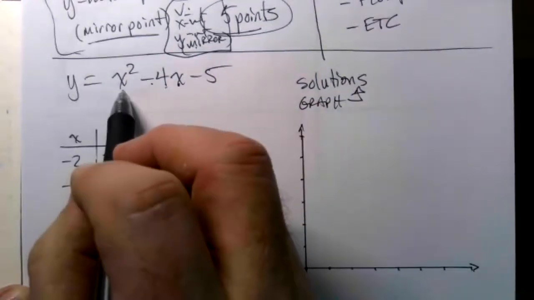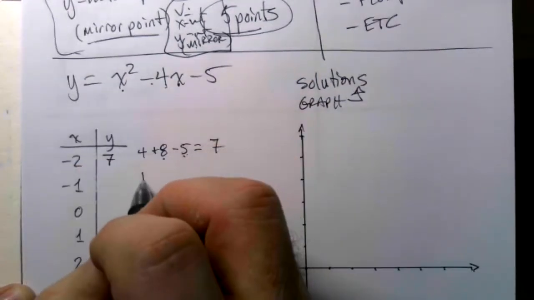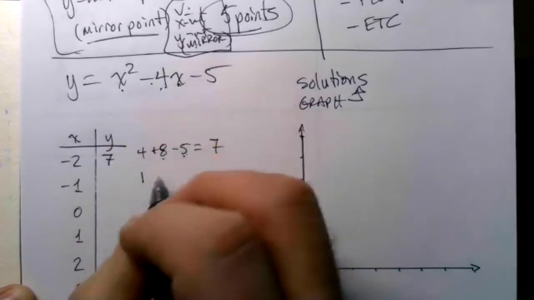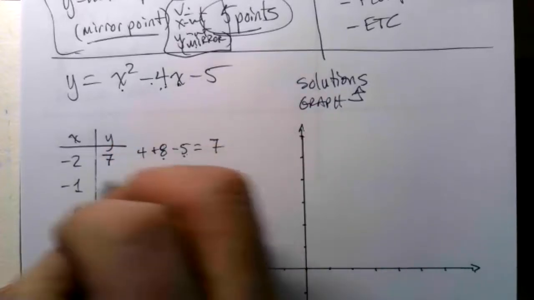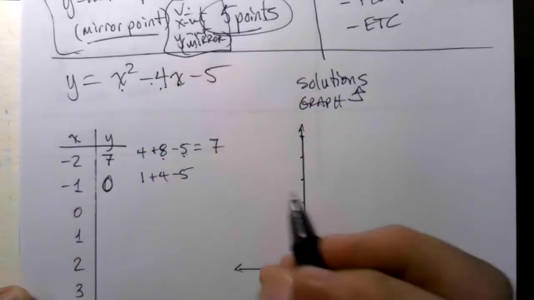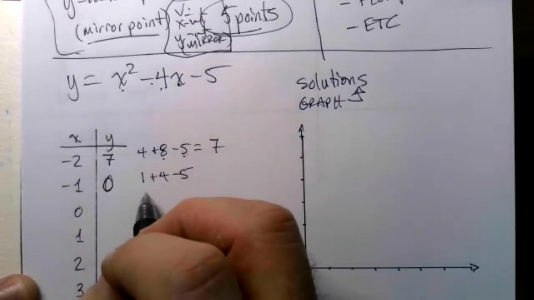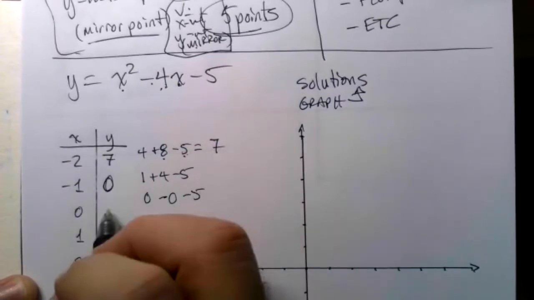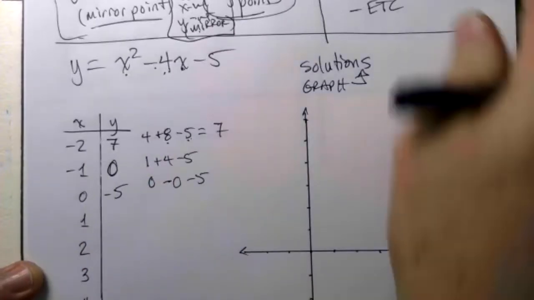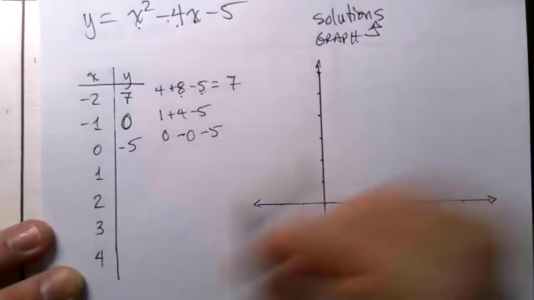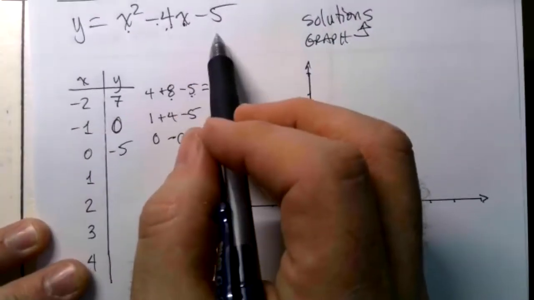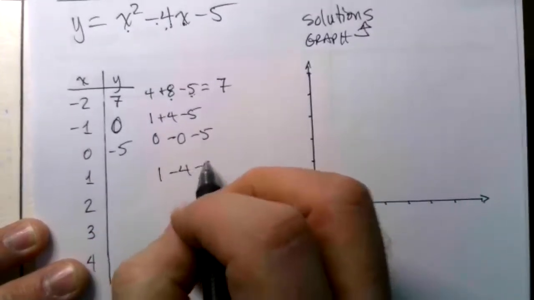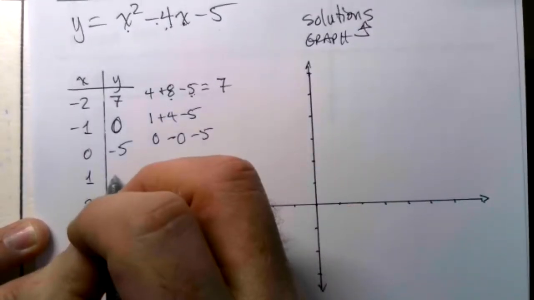I'm going to plug in -1. -1 squared is 1. Minus 4 times -1, so minus a -4, so +4 minus 5, that ends up being 0. Well, that's cool. I'm going to put in 0. Well, 0 squared is 0. Minus 4 times 0, minus 5, so -5. I'm going to pick up the pace a little bit here, but again, all I'm doing is substituting values. Okay, so this becomes 1 minus 4 minus 5, so that's 1 minus 9, so -8.